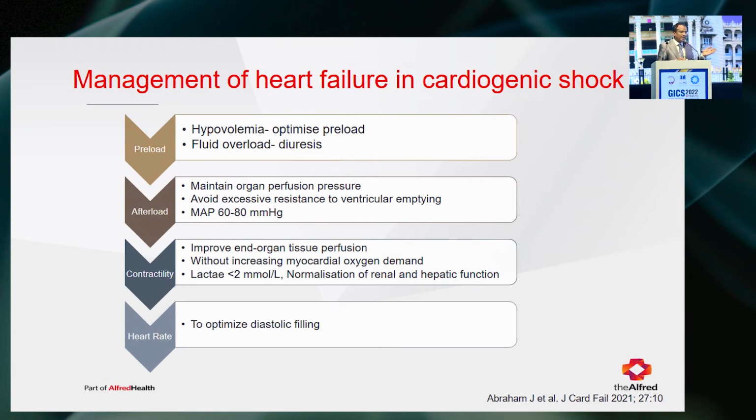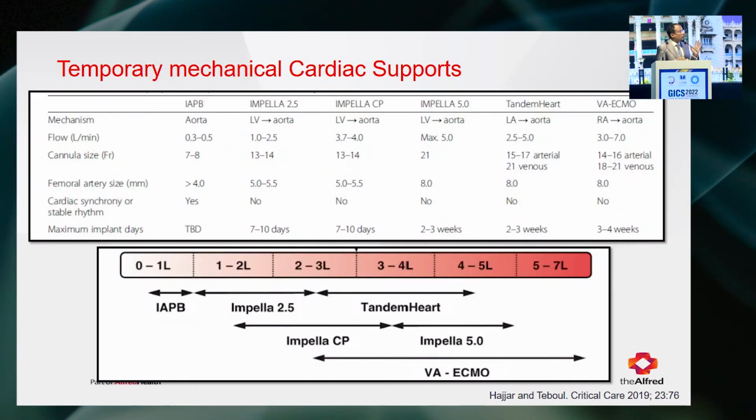Again, the treatment is to optimize the preload, afterload, and contractility with inotropes, without increasing myocardial oxygen demand, and optimize the heart rate, which you all are aware of. The main thing that I want to draw your attention to is considering temporary mechanical cardiac support when you notice that the therapy you're providing is failing.